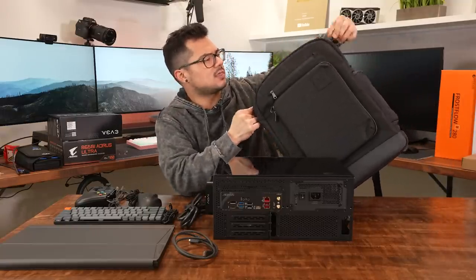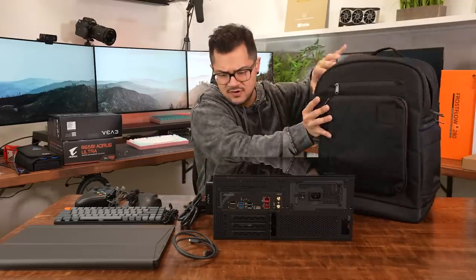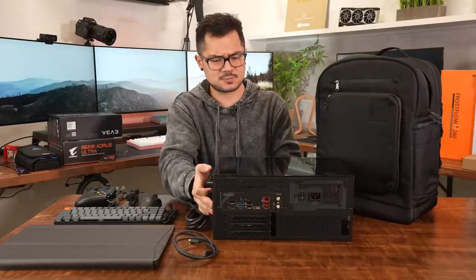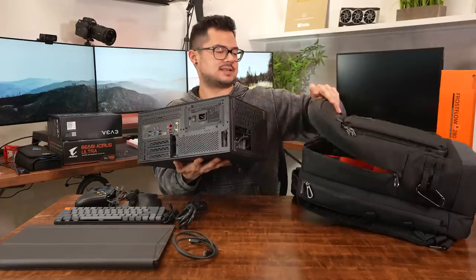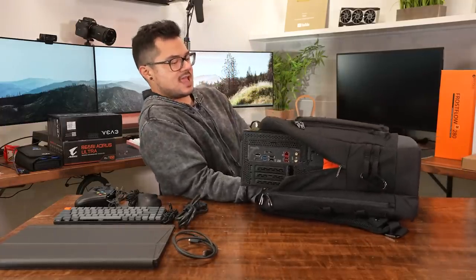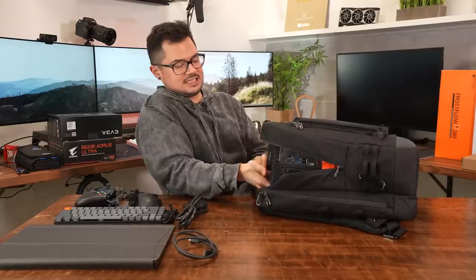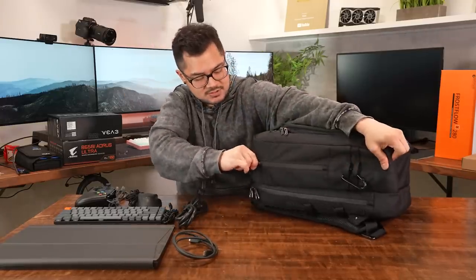We're gonna start with the most voluminous item first, the PC. This is what I'm most concerned about. We're stuffing this backpack fuller than it's ever been stuffed. This backpack's at an all-you-can-eat buffet, and it don't know when to quit. It's gonna be in a world of hurt after it's stretched out the way I'm about to stretch it.